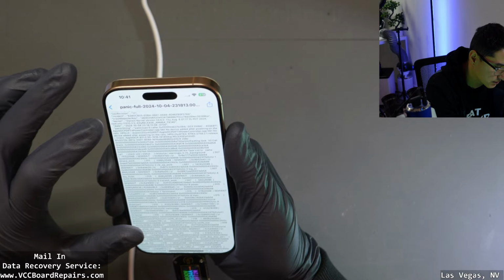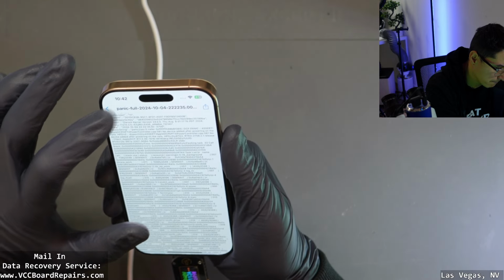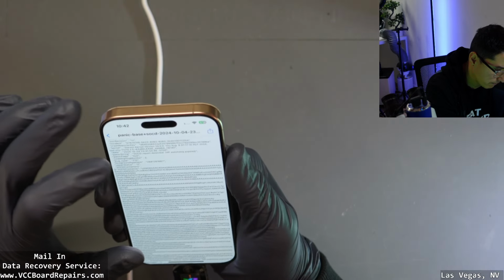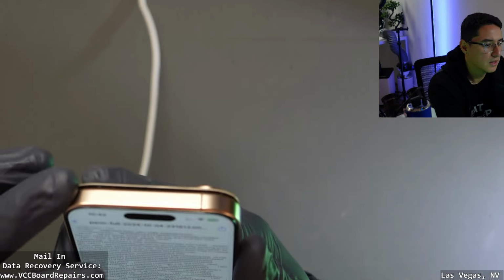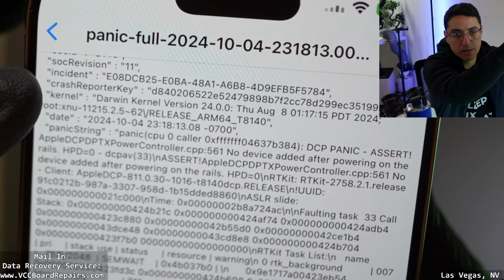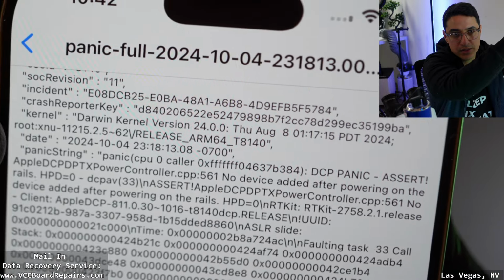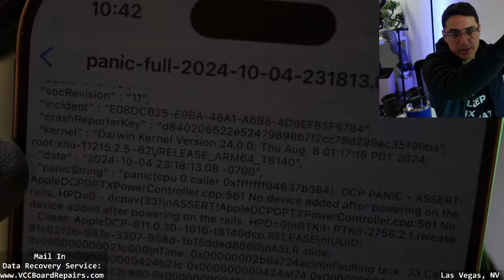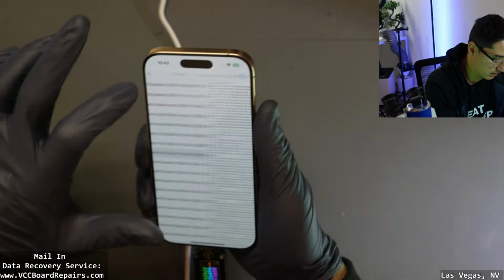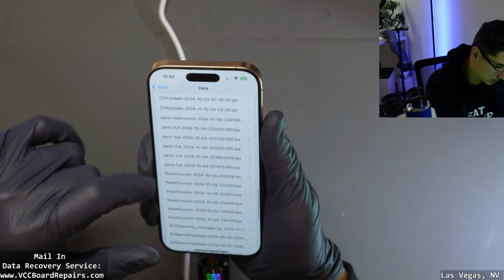But for reference, let me show you the panic logs for when you have a charging port issue. Where is it on? It's weird. Well, this is a panic log from not too long ago. I'm pretty sure that's not the charging port. So DCP panic asserts Apple DCP DPTX power controller: no device added after powering on the rails. Yeah, I don't know. Pretty much all these panic logs say the same thing. I wanted to show you what the charging port one said, but it's not here anymore.